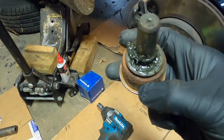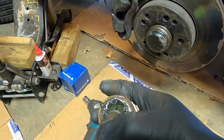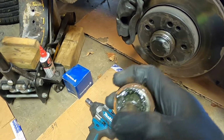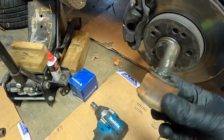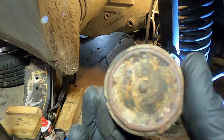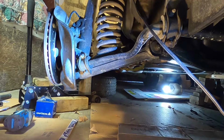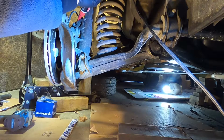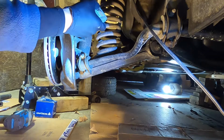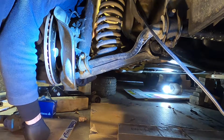And one thing I really want to show you is these are directional. You see that? They have a slot that direction. It doesn't go near as far that direction, and so you got to pay attention to that. It actually has, you see that little triangle cut out of there. Okay, I think you can pretty much see what I'm doing from that angle. And I'm just going to go around and put some penetrating oil on the exposed threads where I can.